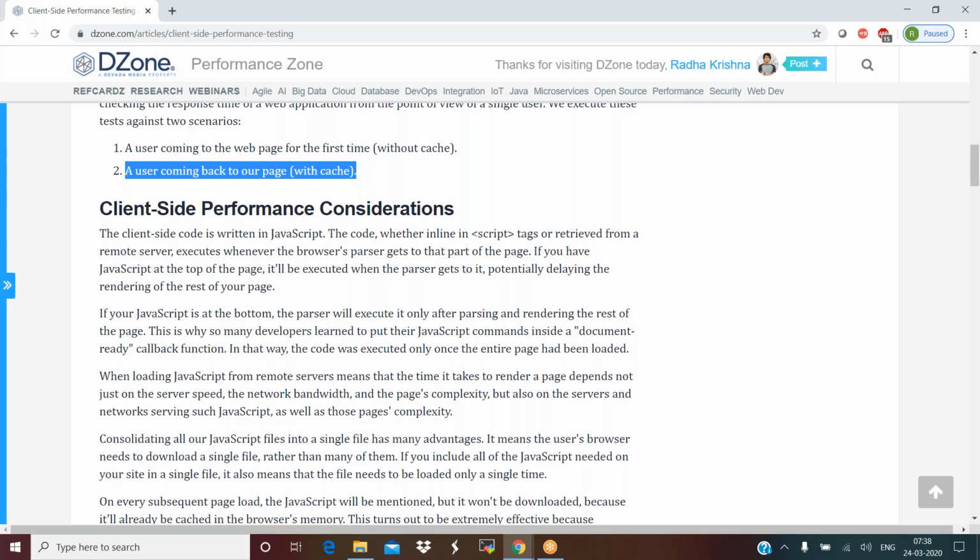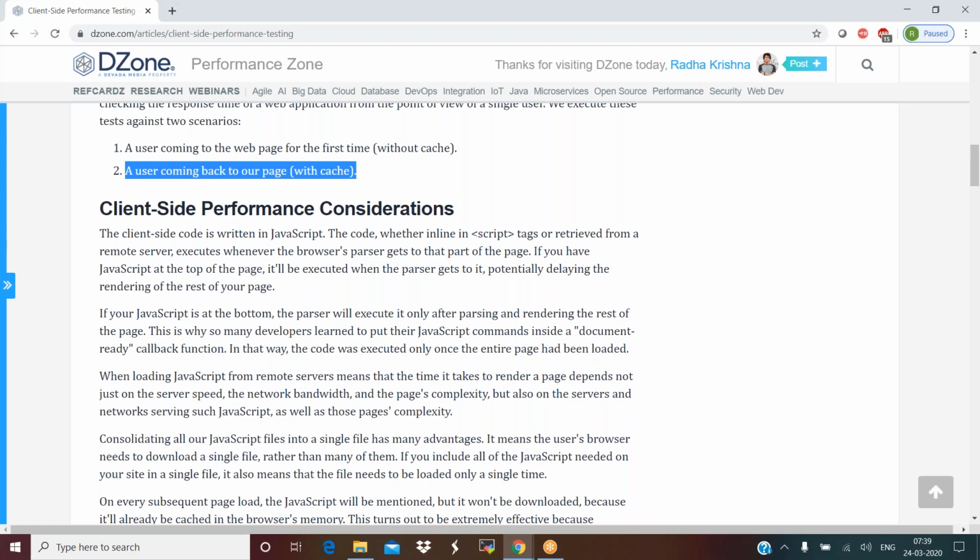Basically, for better performance, the UI UX developers consolidate all your JavaScript files into a single file, and they try to improve the rendering time and page load time. It means that instead of the browser downloading multiple JavaScript files, when they consolidate all of them into a single file, the user's browser will directly download it in a single go, and it overall improves the performance of the client side.